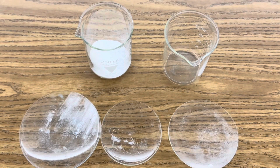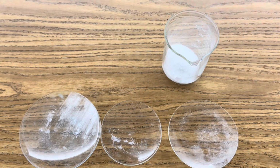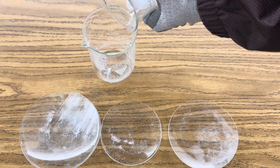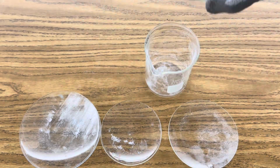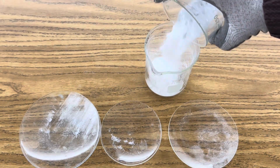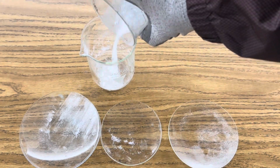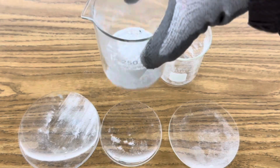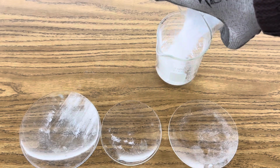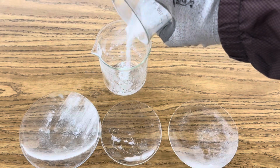Since this mixture is sensitive to shock, I added all three into a beaker, and I'm going to use the diaper method. I'm just going to pour it back and forth from one beaker to another until I have a nice uniform mixture. You might pour it back and forth maybe 6 or 7 times until you can't see the difference between the granulated sucrose, the strontium nitrate, or the potassium chlorate. You might shake it around a little bit and just pour it back and forth. But you don't want to use a mortar and pestle with this and grind it, because it's sensitive to shock.